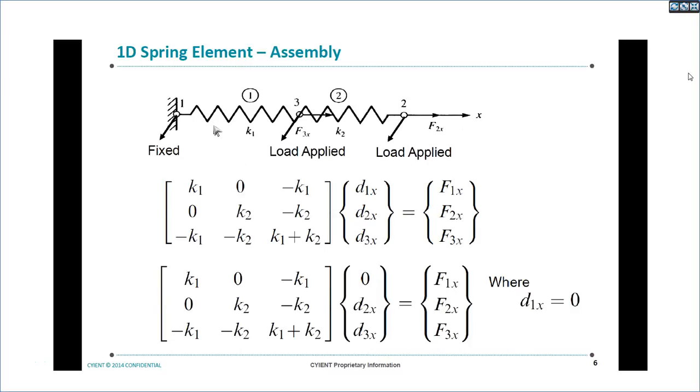Same thing, if you solve this problem, this is our global stiffness matrix. When you take the determinant of this problem, it will become 0. It is a singular matrix. So you cannot solve this problem as it is. Unless you constrain this geometry or configuration, we cannot solve it. So here we have fixed d1x equals 0. When you give it equal to 0, we can easily solve this problem. These things we already discussed.